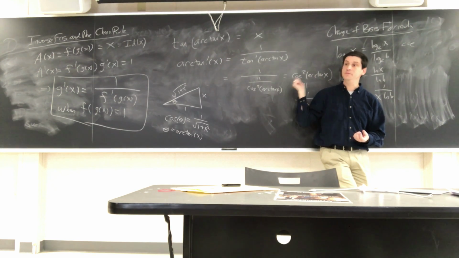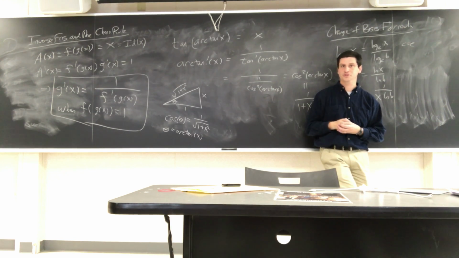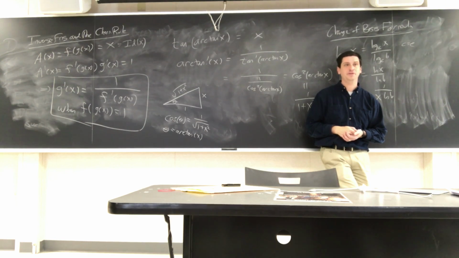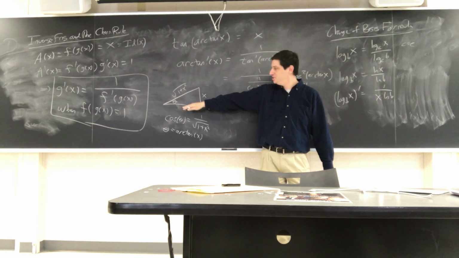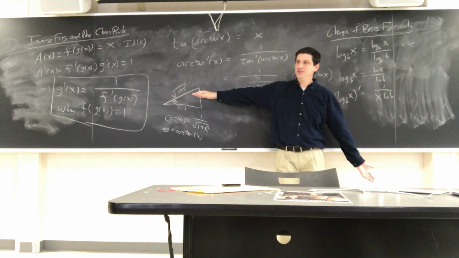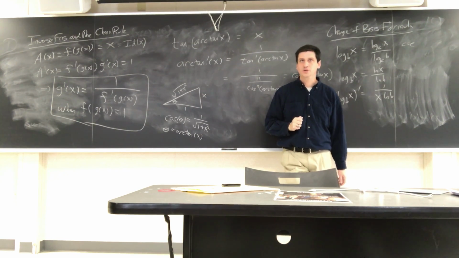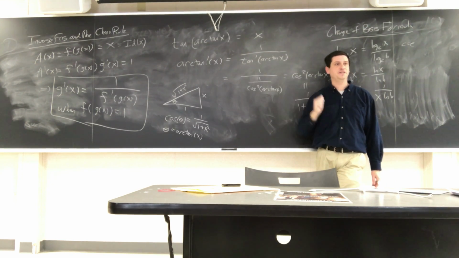So what I really like about this problem is it highlights how you can reduce the complexity of something by doing some algebra. And this is one of the hardest things to do, is to see these different simplifications. Draw pictures. Sometimes it's hard to figure out how you want to label things. Normally, when you draw a triangle, you'd make the hypotenuse 1. But for this problem, I've got an angle that has a tangent of x. What's the easiest way to draw a right triangle with a tangent of x? X and 1. Okay. Any questions on inverse functions and the chain rule and applications to finding these derivatives?